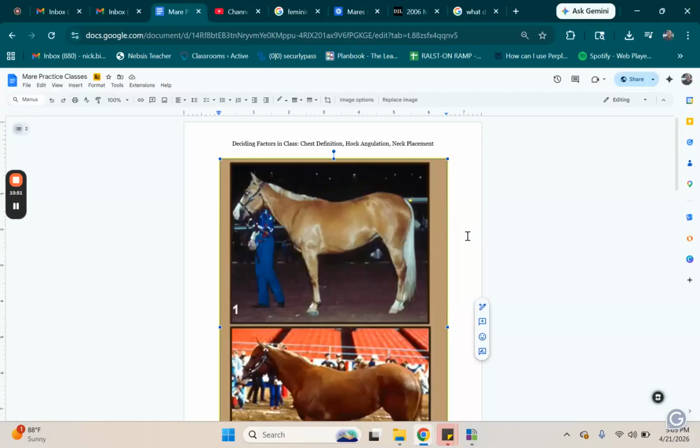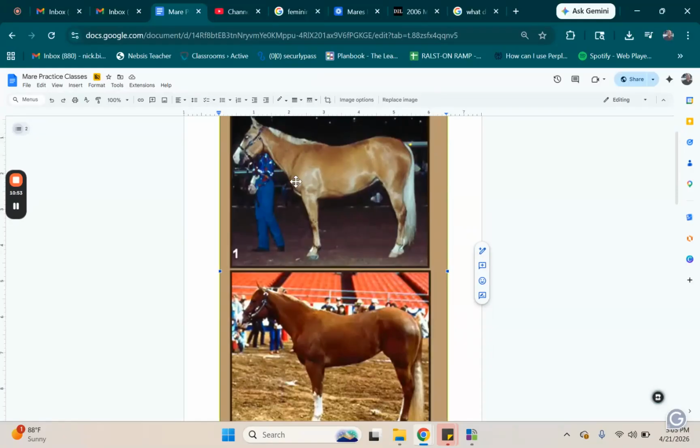All right. Then neck placement, and specifically what they call tying in, is where the neck, at the very base of it on the front of the horse right here, sets. We're looking at how set or where the base of their neck sets. And usually the higher the better. If we draw a line here and look at that contact point where their neck ties into their shoulder and their chest down here, and it sags quite a bit, if it sets in really, really low, you can see how she's mid-shoulder here. That's not great.